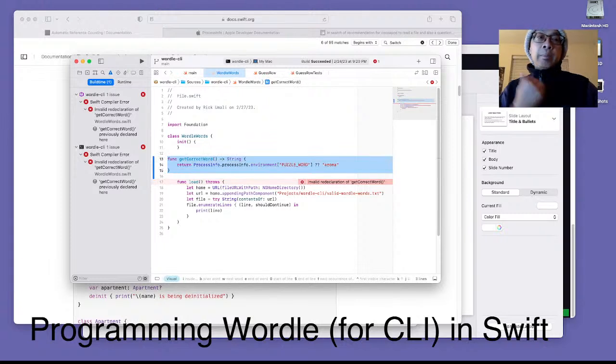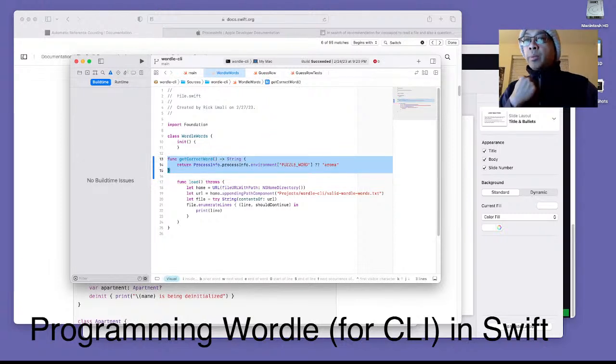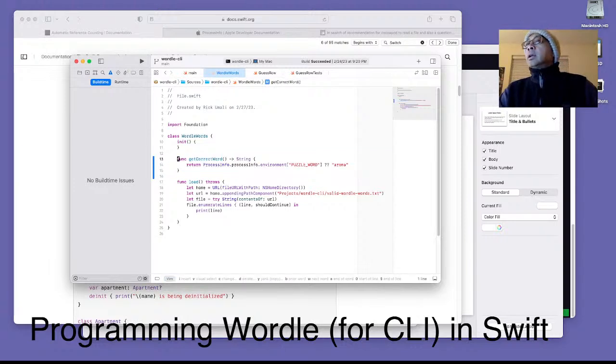And then to tab it over using the indentation, I press the greater than sign. So here, I'm going to say get random correct word. And I'm still going to respect this if this is here.